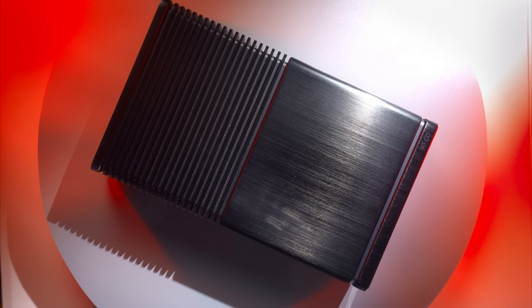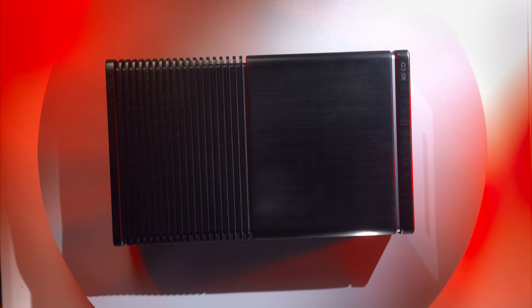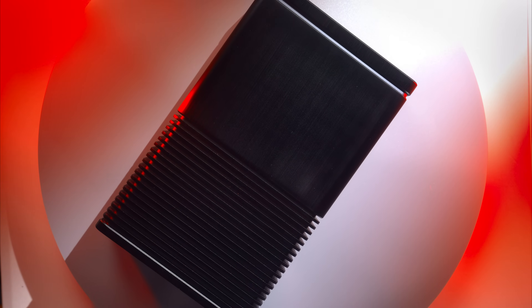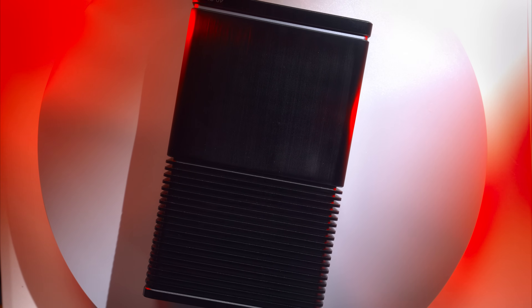Let's start by taking a look at the 40-CD's form factor and what's new. It's still a classic Cyrus half-width size chassis. From the top down you can see the new overall form factor all the 40-series have in common — it's quite an industrial look. The new chassis is formed aluminium, and the rear half with its lines or grooves adds an extra level of structural rigidity. The whole CD40 feels very solid and sturdy when you hold it, but it's not overly heavy.